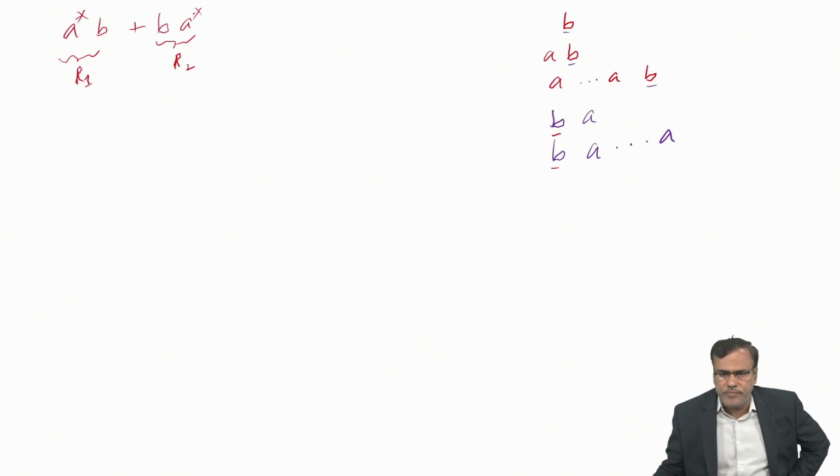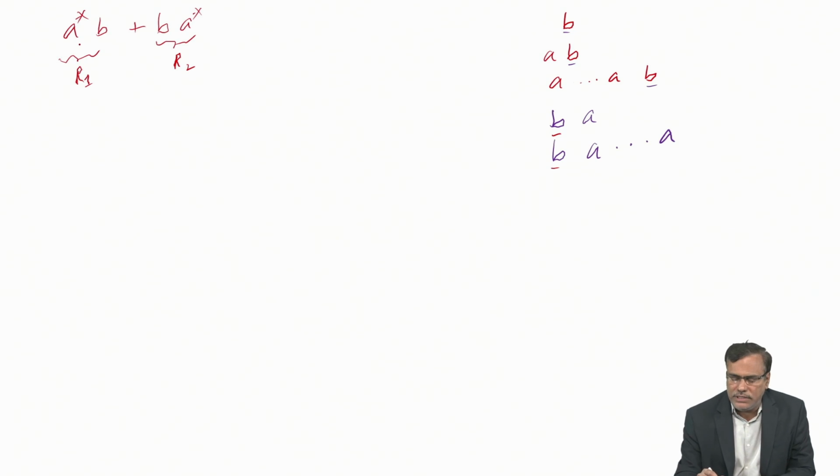Now we will try to design the epsilon NFA for this regular expression. I have already shown for the basic operations how to design the epsilon NFA. First, we start with R1, that is A star B. In A star B, at first you can take A. You know how to design the epsilon NFA for A.